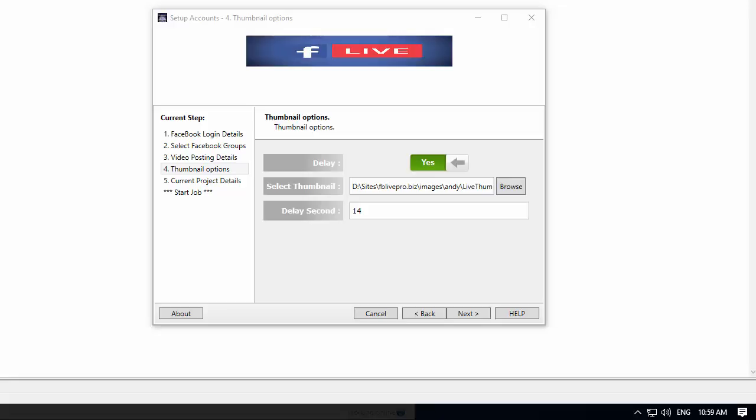Also, we render that thumbnail image at the beginning of your video, and here it's 14 seconds. So when you create a connection to a streaming server, there is a delay between the time it starts and the time it goes live on the Facebook website. Depending on the connection speed of your computer, generally it's like a buffer. It will buffer for around between 10 and 15 seconds depending on your computer speed.